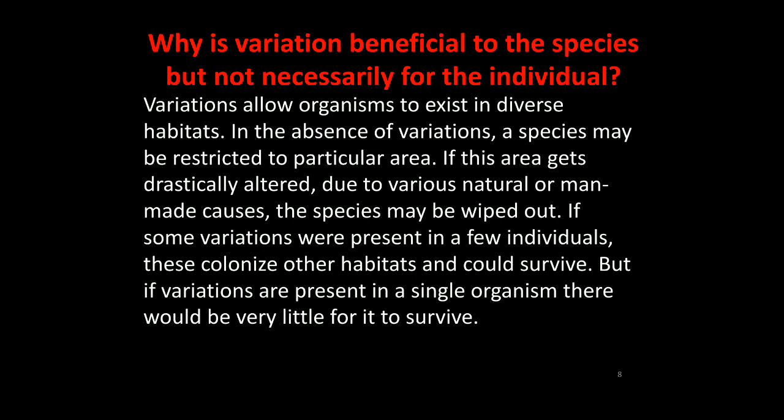Why is variation beneficial to the species but not necessarily for the individual? Variations allow organisms to exist in diverse habitats, under different habitats, different places. In the absence of variations, a species may be restricted to a particular area. If this area gets drastically altered due to various natural or man-made causes, the species may be wiped out.